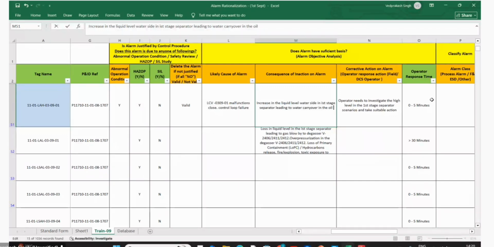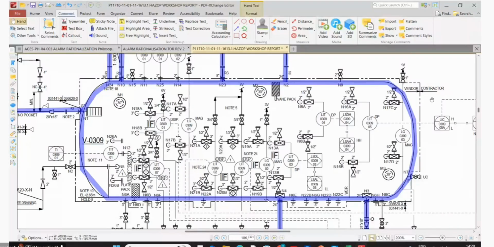See, if water cut is very high, then I can understand it can block the gas line, but water cut is not very high. So we are saying, yeah, in fact, in the PNID, the production line is 12-inch against the 16-inch size, right? Yes. So the oil line is bigger than the liquid line, than the water line. So it will not fill up. Yeah, it will not fill up. It will go to the second stage separator.